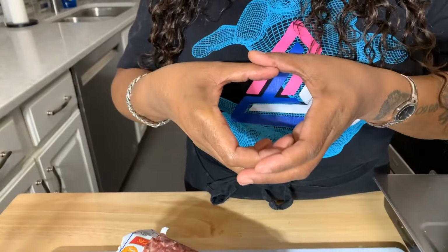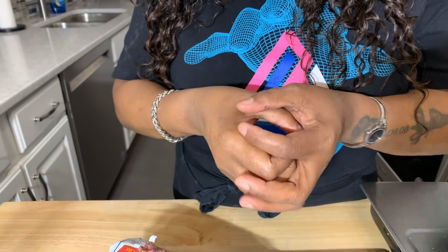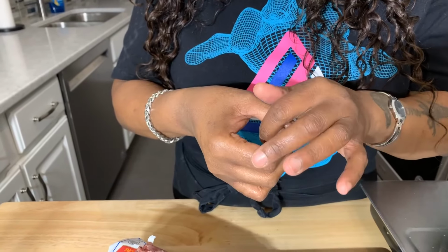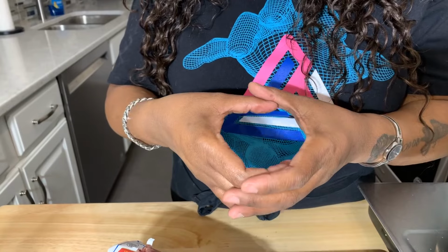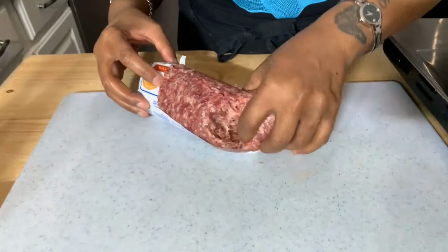Okay, so let's get started. I like to use the ground sausage because I wanna patty it out nice and thin, number one, okay? Number two, I wanna make sure that it's somewhat the circumference of the pancake. If you have small ones, it's just going to be a little tiny piece of meat on the inside. Let's try to patty them out to where they're at least this big. Okay, so let's get started on our first one.